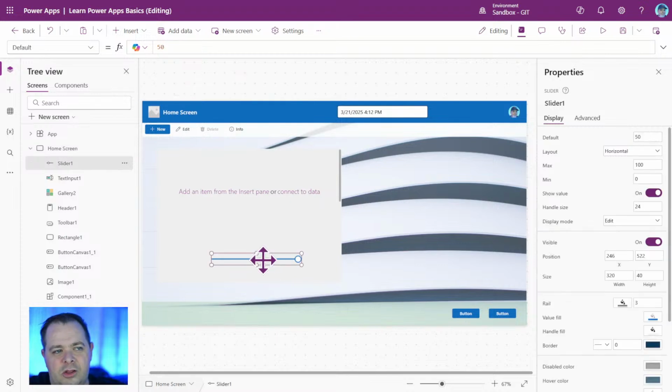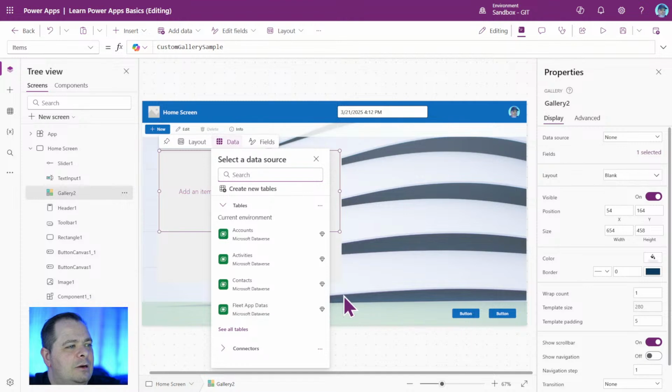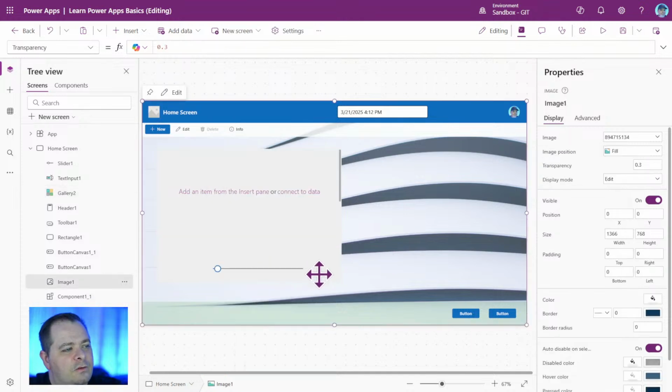But we could click on the slider, we could give it more values. We can make this 1,000 if we wanted to. So just know that you're not limited by those numbers. Now there is a modern one. Of course, the modern controls always look nicer. And I'm trying to click on that slider, but I keep getting that image.